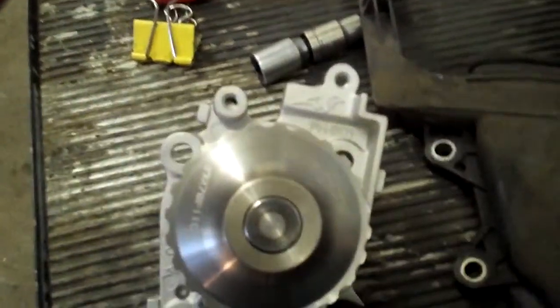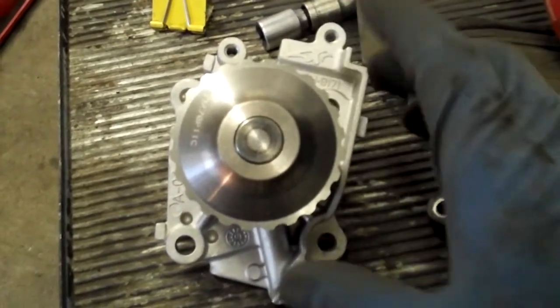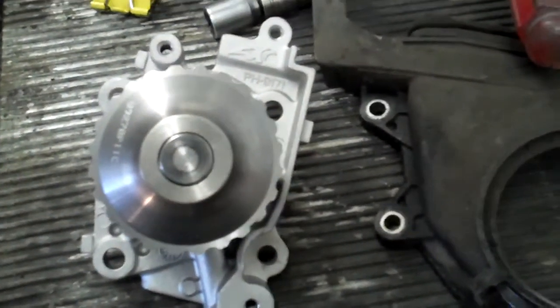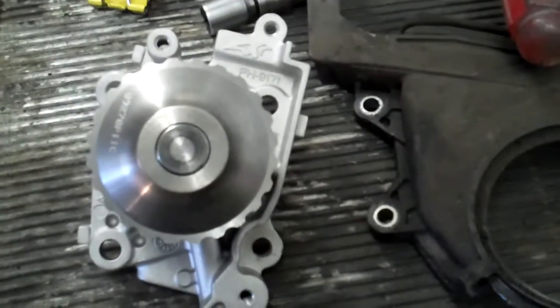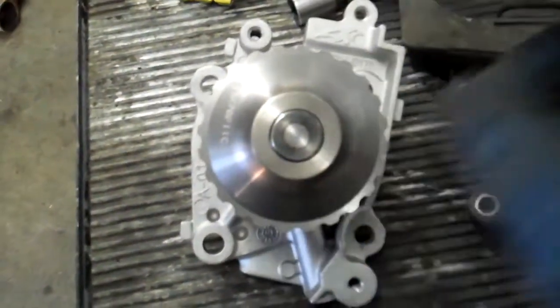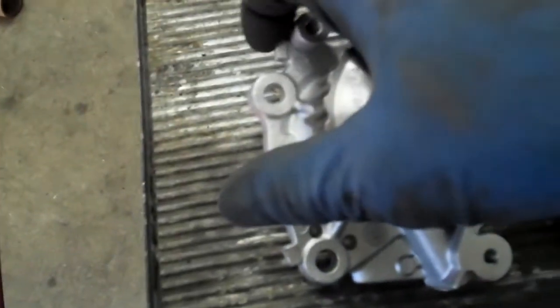Because there are all these stressors and things bolting on, you have to have at least four bolts on this one. A very simple design would be three bolts, like on a Plymouth 3.0 — a Plymouth Grand Voyager or Dodge Grand Caravan. Those have a really simple water pump that's just got five bolts going around the outside. These little tabs — there's one up here too — let me show you how those work.